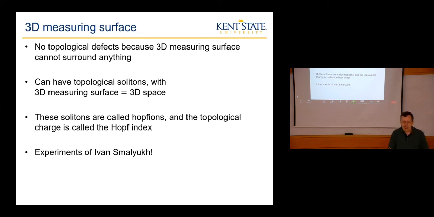How it can be destroyed. Either it can go to the edge of the sample, and if it hits the edge, it's gone. Or it can meet an anti-defect, and then the two will annihilate, like a particle and an antiparticle. Those are the two possibilities. But in the interior, the total topological charge of the defects is going to be constant. Often that will be determined by the boundary conditions that some experimenter applies to the region. The case with the solitons is different, in that the total topological charge does not have to be fixed, because the effects of solitons on the director far away are just short range.